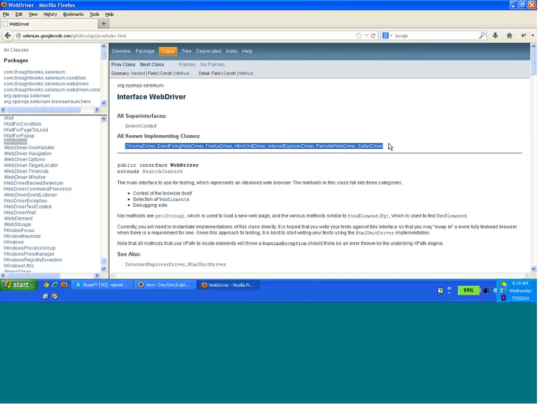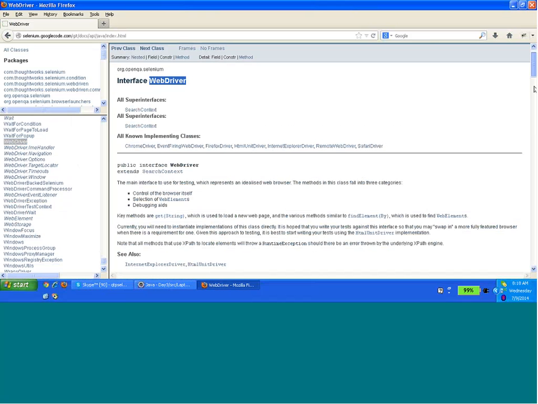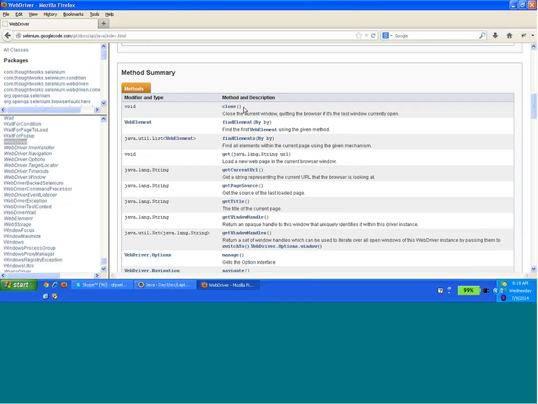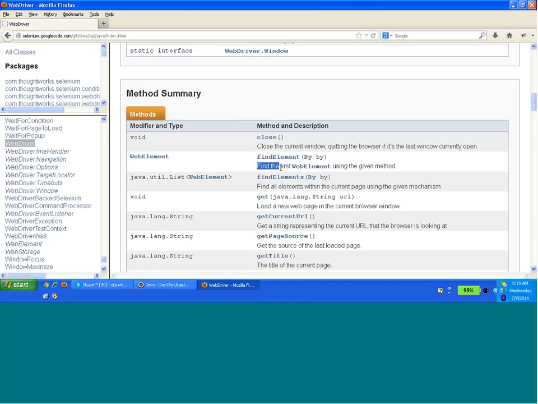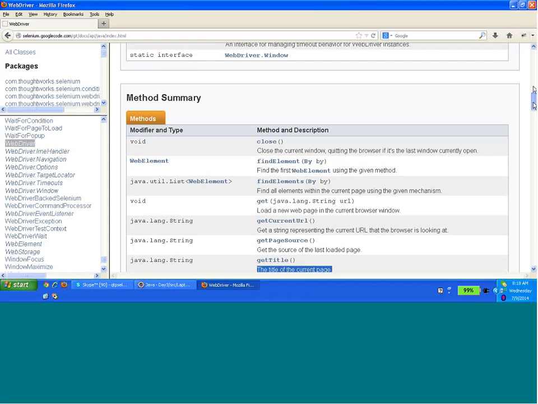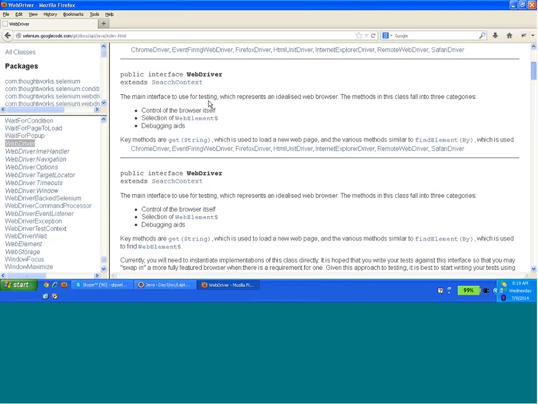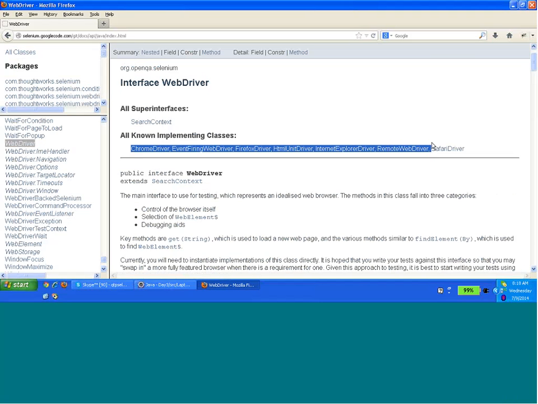That means whatever functions are defined in the WebDriver interface, for example, close, which will close the browser, findElement, which will find the first web element, that is, some element or object on the page, or a function like get, which will load a new web page, or getTitle, which will get the title of the opened page, all these functions will also be there in all of these classes.